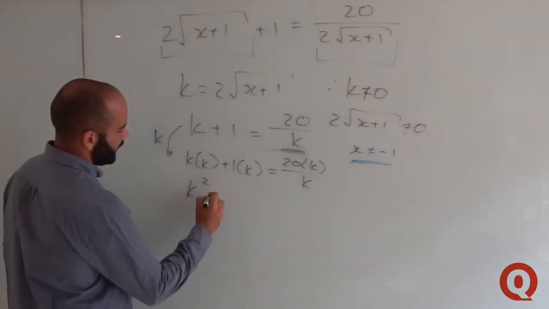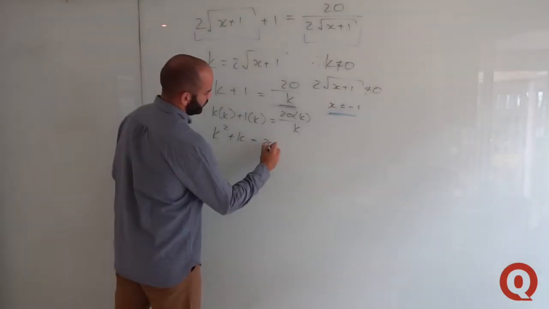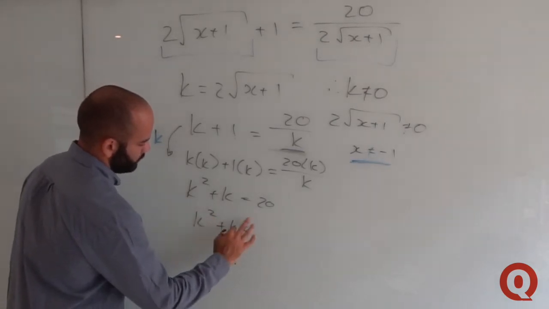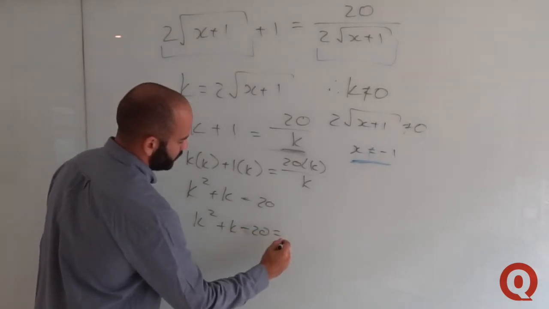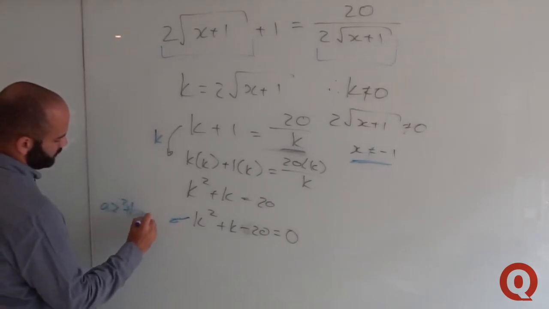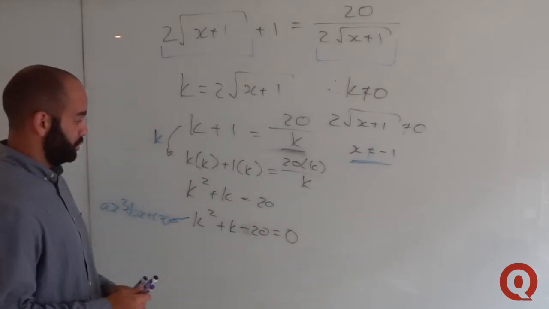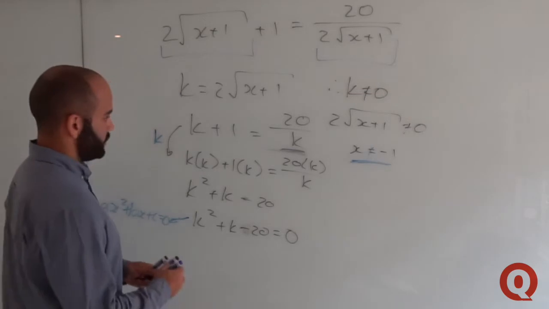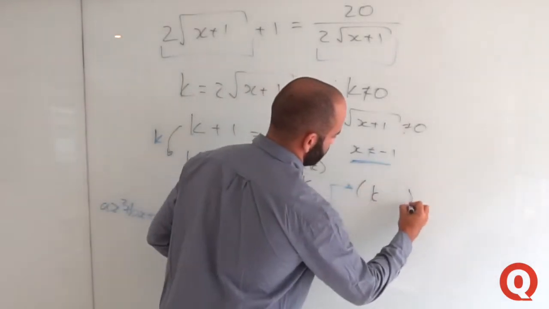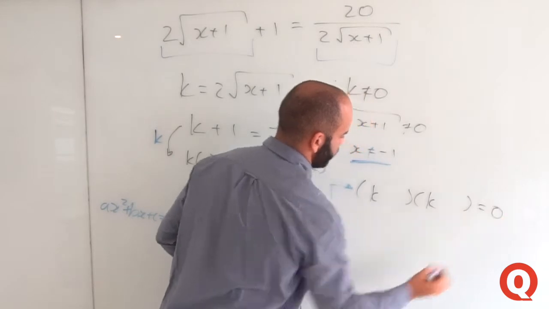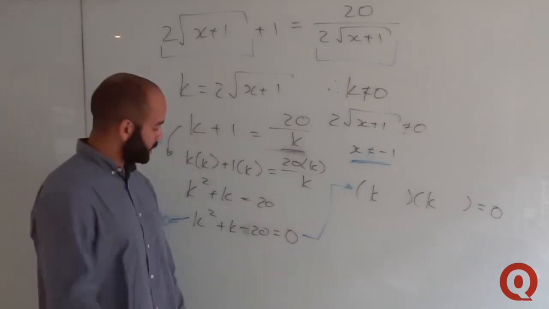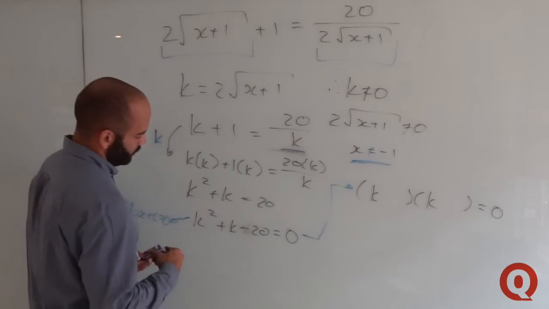So simplifying this even further, you've got k squared plus k equals plus 20. This looks like a standard form for a quadratic equation. K squared plus k minus 20 equals 0. So you've got it in the standard form for a quadratic equation, which is ax squared plus bx plus c equals 0. And you've got the tools necessary to solve a normal standard quadratic. So let's factorize it. So you've got k equals 0. So which two terms multiplied together would give me 20, and the addition or subtraction would also give me a resultant of 1k.